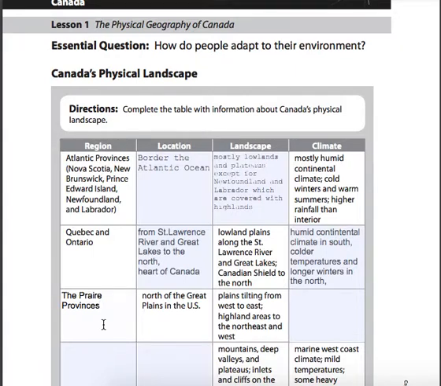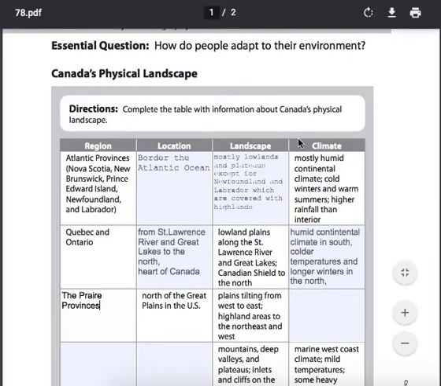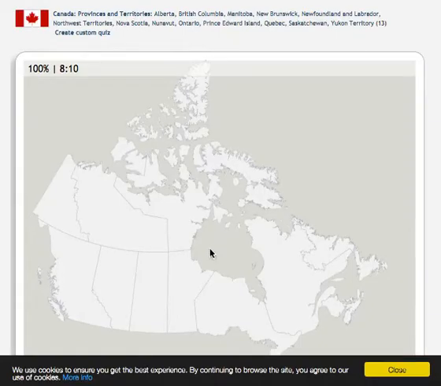Now those Prairie Provinces comprise Manitoba, Saskatchewan, and Alberta. If I'm looking at the map again, that's these three right here. Manitoba, Saskatchewan, and Alberta. These three in the middle. And they're called the Prairie Provinces because in the United States they lie just north of the region that we would call the breadbasket, kind of the Great Plains area here. And you've got the Rocky Mountains that are going to come down this western slope or this western area. So these are the relatively flat lands in this region that are next to those mountains.